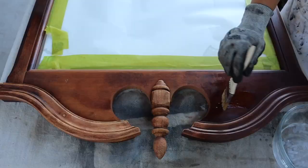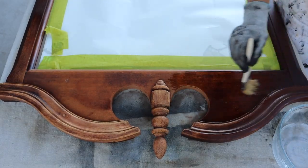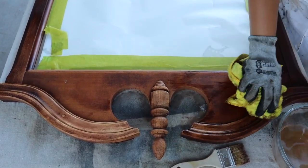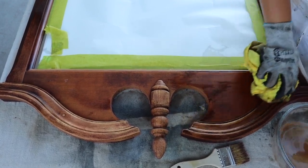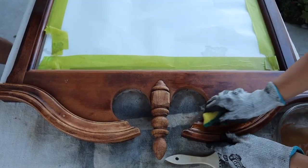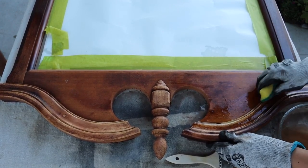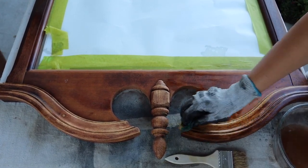So then I moved on to this glass bowl that I have right here with lacquer thinner in it, and then I used a paintbrush and put a good amount of lacquer thinner on the mirror and then scrubbed it off with first a rag, and then I switched to the sponge. So the sponge ended up working the best, taking off most of the finish. It looks like I'm doing a lot of scrubbing here, but y'all, it really wasn't that much work. It wasn't that difficult to do at all. I'm really happy with this method, honestly.